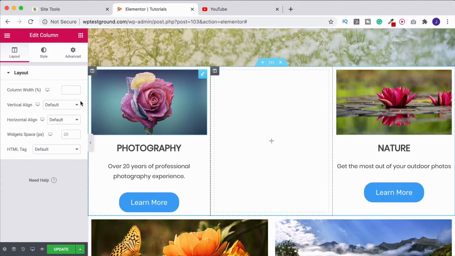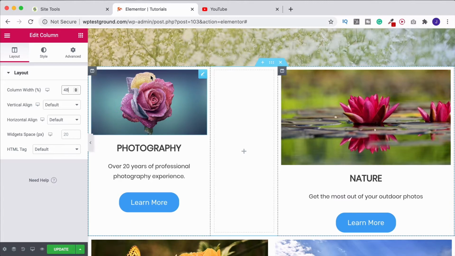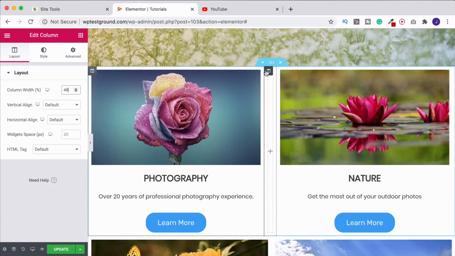And now what we want to do is come up here to our column section settings. So I click into this and here you'll find the column width. So we want to make this something small, for example, 4%. And then when we do that, you see it automatically has changed this column because it has to fill 100% of the page. So what we do is come over now to this column section, change this to 48% there. And then I want to change this one to 48%. And that means that this one is 4%.